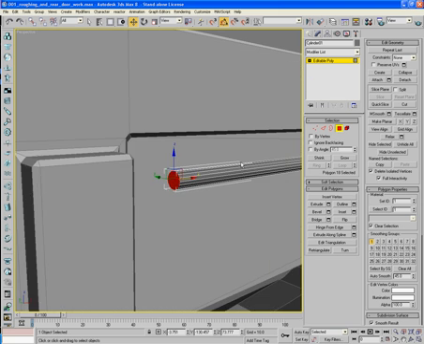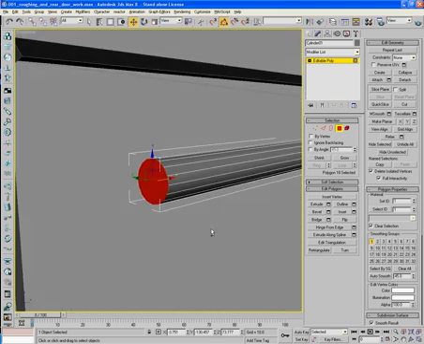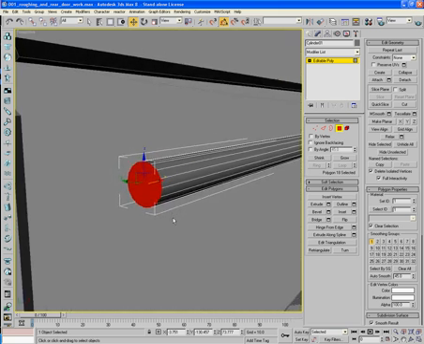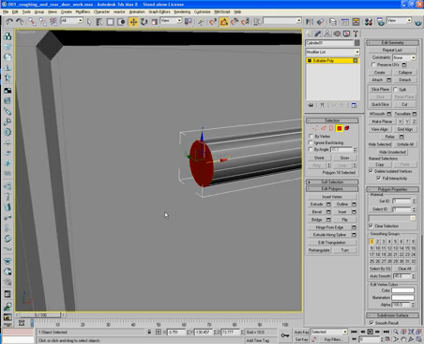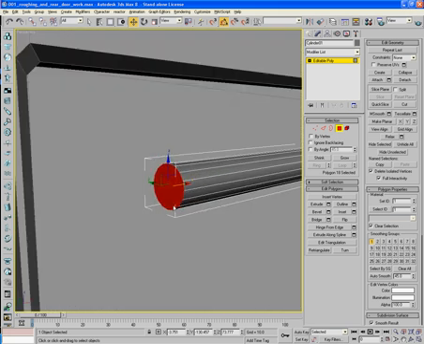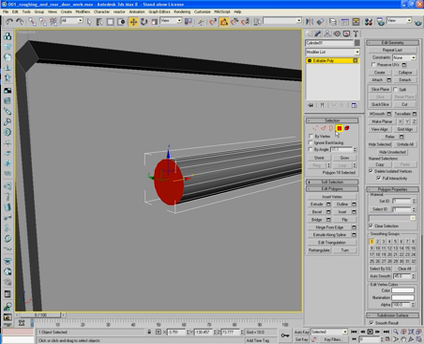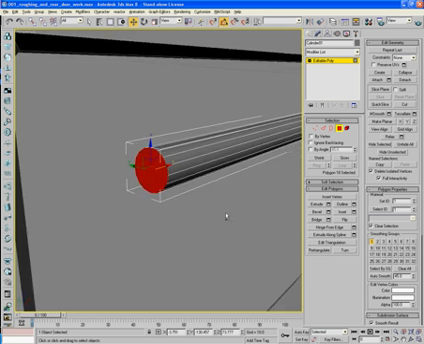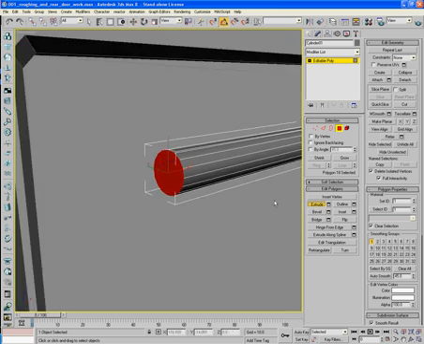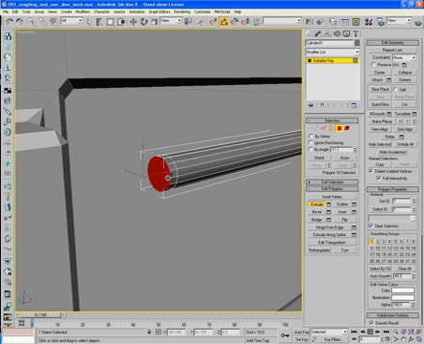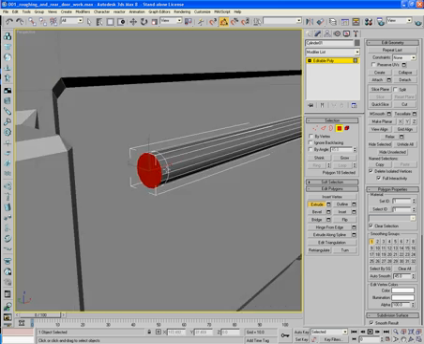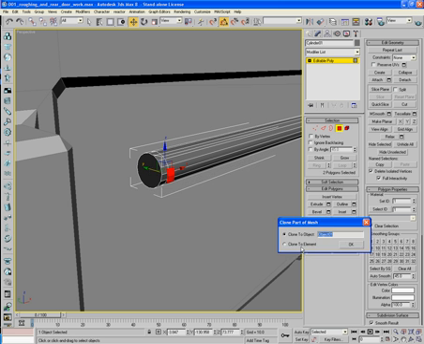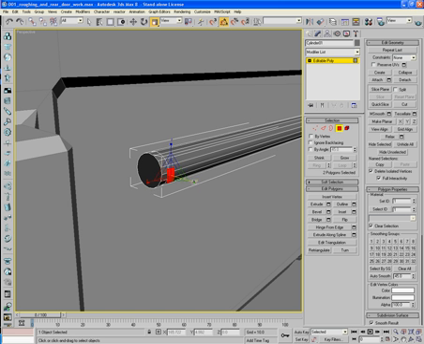So let's look at our model. And what I want to do here is just do a tiny extrude, say about that much. Now I'm going to grab these two polys here, hold shift, drag them to here, just clone them to an element, and then I'm going to just flatten them on this y-axis here.